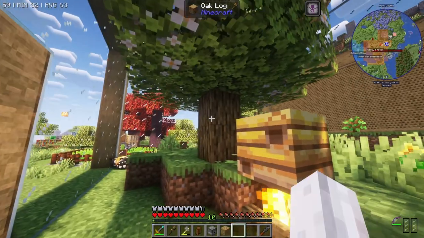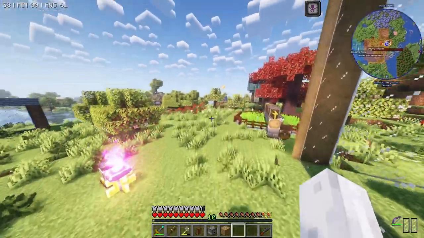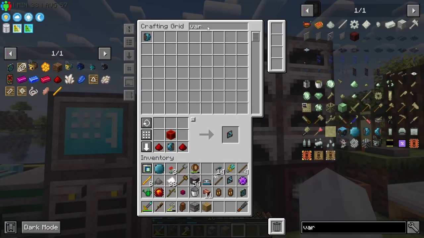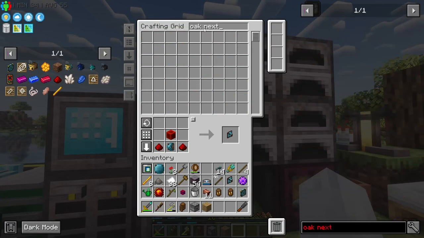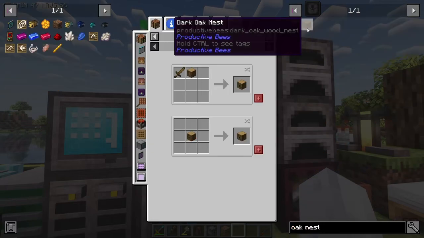Yeah, they might need log nests, to be honest. Hold on. I do want to try this because I want to make sure that we're doing it right from the get-go instead of automating the completely wrong thing. Let's go oak nest. Oh, sorry. Nest. Oh God. Enter. There we go.